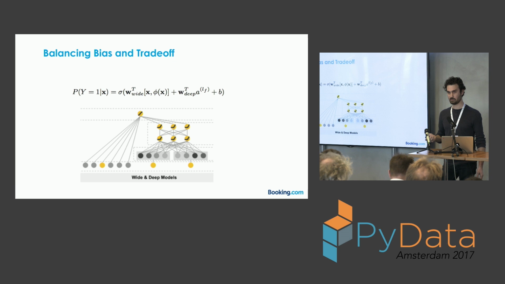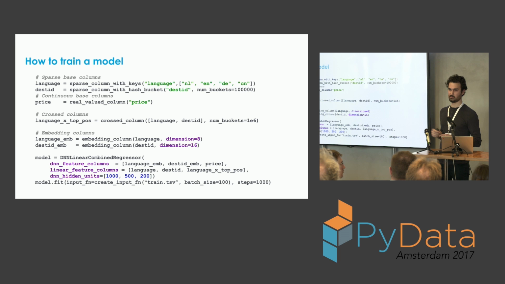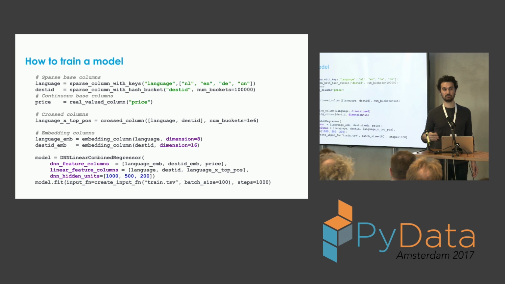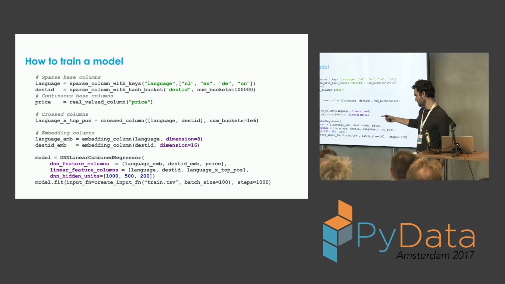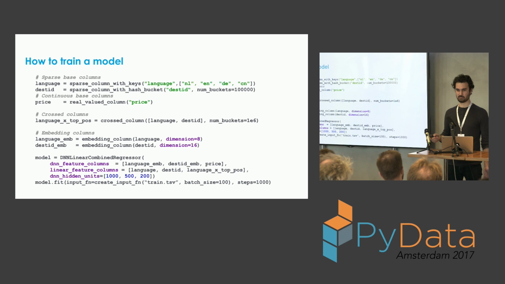And finally, of course, we need code, PyData. It's quite straightforward to use these existing models. This is a code snippet. Of course, it will take a little bit more lines, but you can define your sparse columns very easily, and then define your continuous real column. And then this is how we define a cross-column interaction. And then again, embedding columns, for which you will learn the weights through backpropagation. Then you try to fit your DNN model, which in this case has hidden units of 1,000, 500, 200. And you just press fit, and it will probably take some time, depending on your data set.